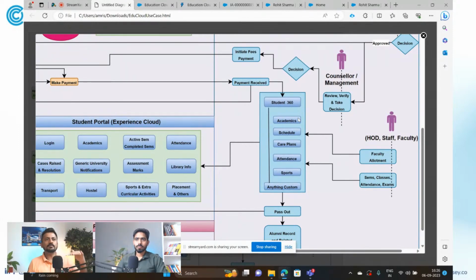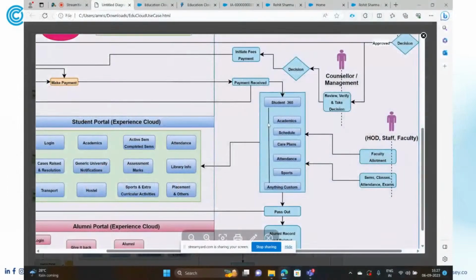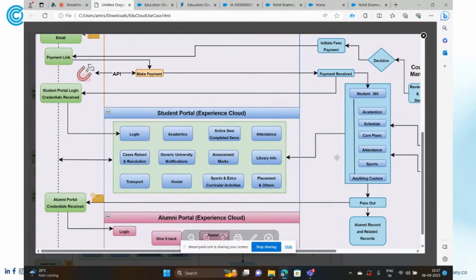So the applicant portal is one portal, where your entry point is to fill the application, make a payment, and then that is done. But you are no more an applicant now. You are already a student because you made the payment and then you are enrolled for a particular course. Now you are a student. For a student, we have to have a particular portal, right? And that is where our student portal comes into the picture. And that is where the student will get the login.